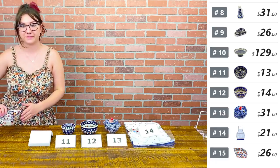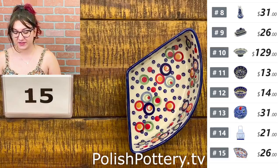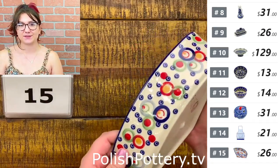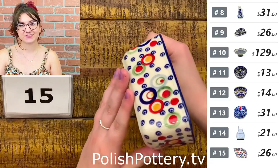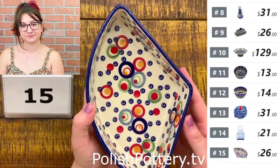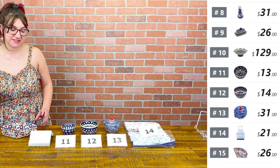All right, so number 15, I have this triangular bowl in the bubble machine pattern for $26. If you buy 3 of them, it will complete a circle, but these are wonderful on their own. I think they're so cute on Lazy Susans. This is originally $66. And the pattern is all around very cute and spunky. I like that it features so many different colors. It's a cute little fun shaped snack bowl. Again, it was 26, originally 66. That is number 15 for you guys.